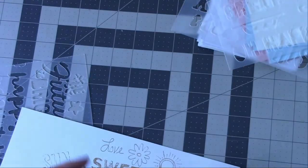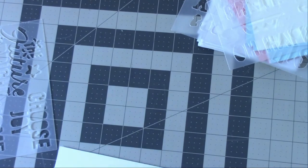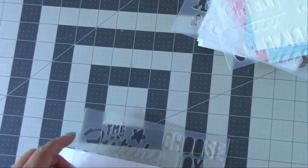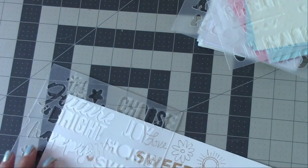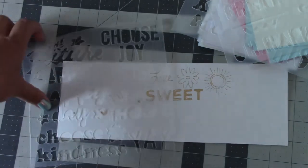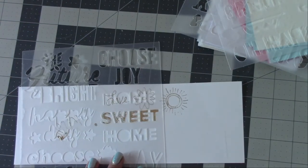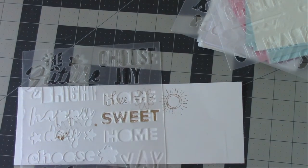Like this one, I feel like you could place that back down on top, but I think it'd be kind of hard to line up perfectly once you took it off. But what you could do, if you wanted to go back over it, is put a new piece of foil and just do it again. If you place a clean piece of foil exactly over again, you'd be able to get that word in there completely. So I do like the stencils.